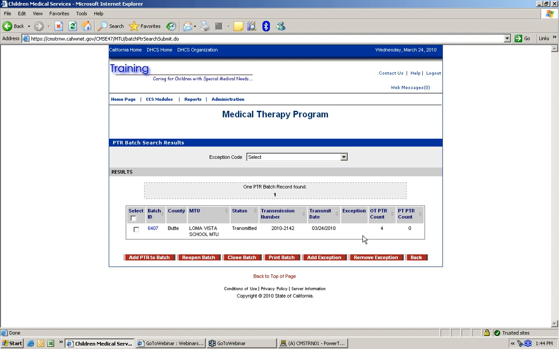Sorry. On the first screen where there's that box, the IEP box, is that going to produce some kind of report that we can use for our time studies? I'm sorry. Which one are you referring to? I can't remember. I think it was at the very beginning. There was a box. Is there an IEP? IEP yes or no. What is that going to do? Oh, you're talking about on the PTR screen itself? Yeah. The Create PTR screen?